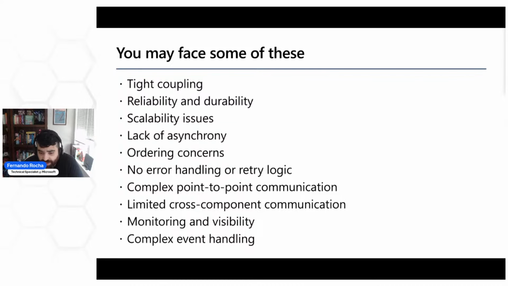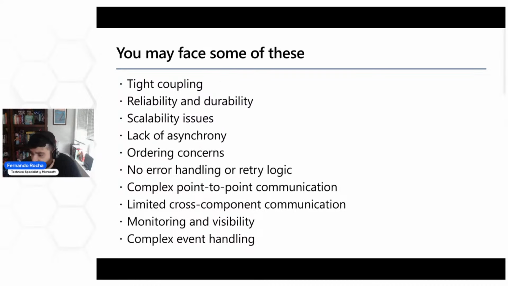From a monitoring and visibility perspective, I know we have a lot of problems here, but I really wanted to list a lot of them, and there are more, right? Those are like the main ones that we usually see, but bear with me, we're almost done with it. From a monitoring and visibility standpoint, without a centralized messaging system, monitoring and tracking the flow of messages across the systems becomes difficult, right? It's hard to troubleshoot. And lastly, you have very complex event handling, right? So in event-driven architectures, managing events and their propagation becomes intricate, right? Complex, without a very dedicated message mechanism. So this can result in very inefficient event handling and a lot of missed events.